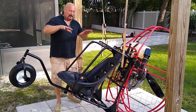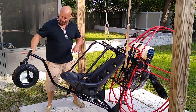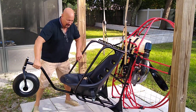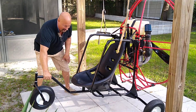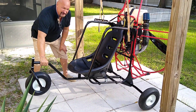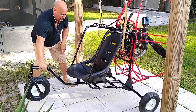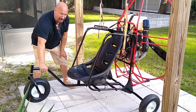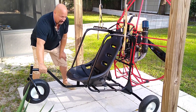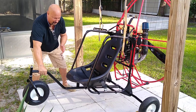Whenever you're hanging in the flypod and you sit in it with your feet adjusted the way you're going to have them up on the steering, you should see the front wheel about a half a tire to a tire higher than the rear when you're actually sitting in it, motor fastened to it, exactly the way you're going to be flying. The front end needs to come off the ground first, and it's also the last thing that touches the ground after a landing — you want the back wheels to touch first.